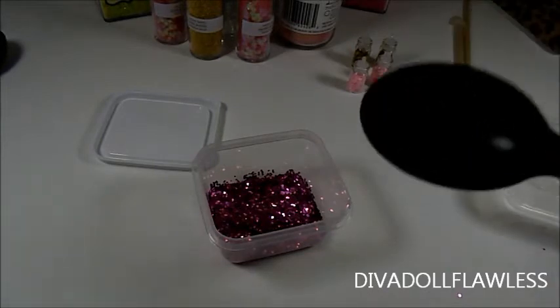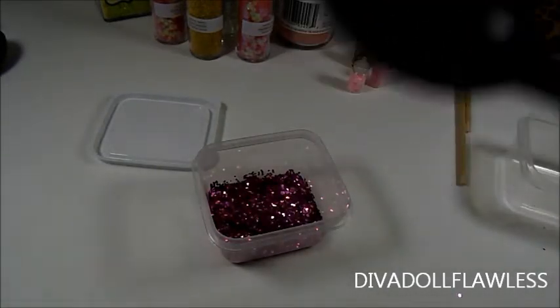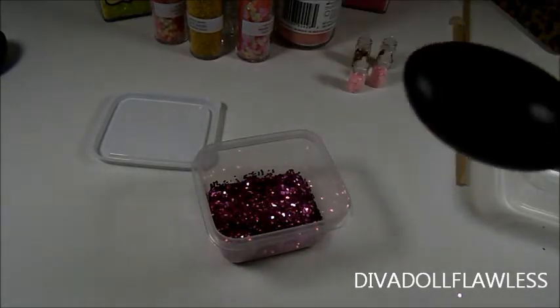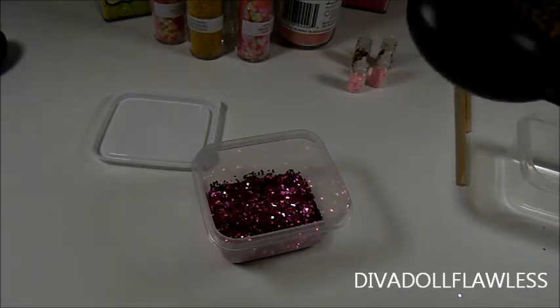Make sure that whatever you use for your acrylic nails gets put up with the acrylic nail art or what have you. Don't use this for food once you use it for your acrylic.